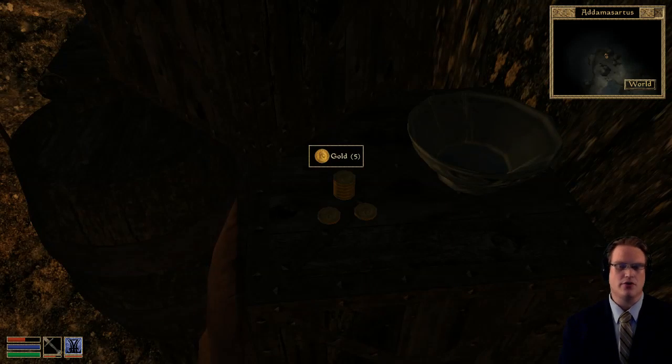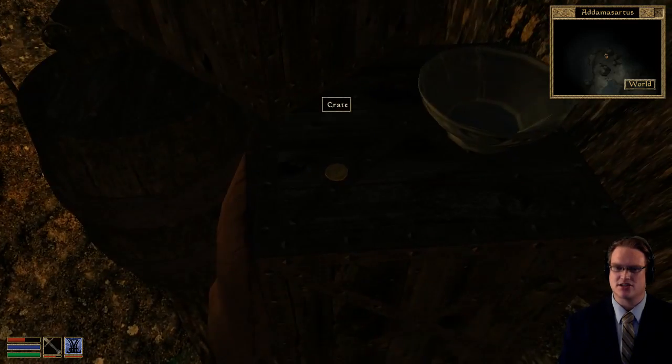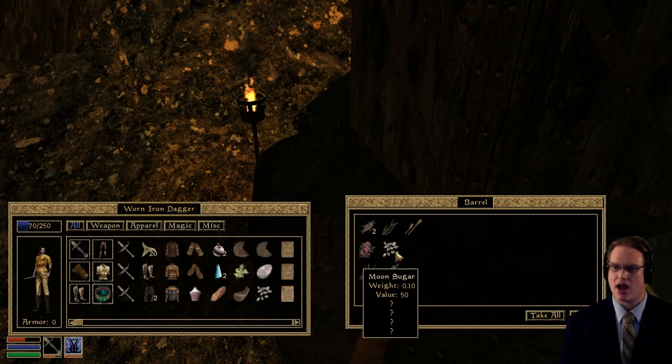But we look at gold. Now, what's interesting is sometimes they call gold drakes, sometimes they call it gold. And it's fairly inconsistent what they call it. They are all septims. However, they are called different things in different areas.